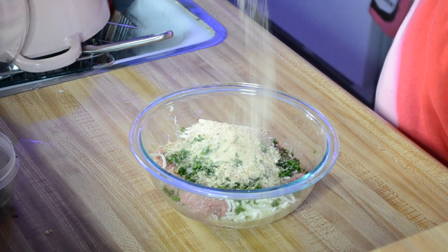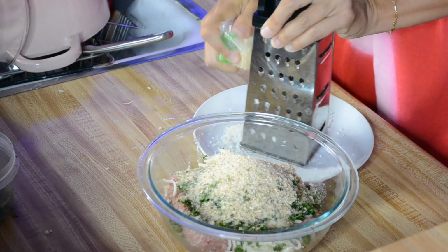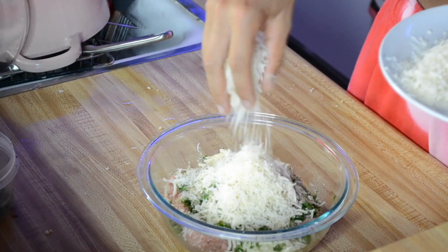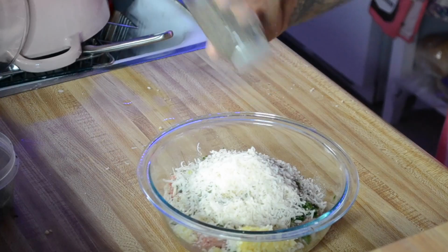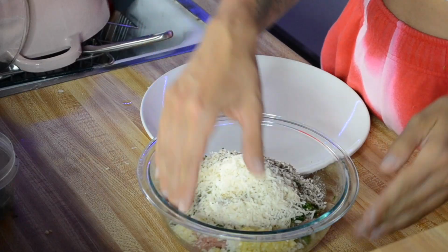Italian breadcrumbs. We measure nothing when it comes to balls. Grating some parm. That's a lot. Okay, we'll save some of this for later. Parmigiano. Garlic. What else? Hit with some kosher salt and pepper. What's next? We roll them. Okay, roll the balls. Oh, wet, wet. We wet our hands after we mix. I forgot. I haven't made meatballs in a minute.